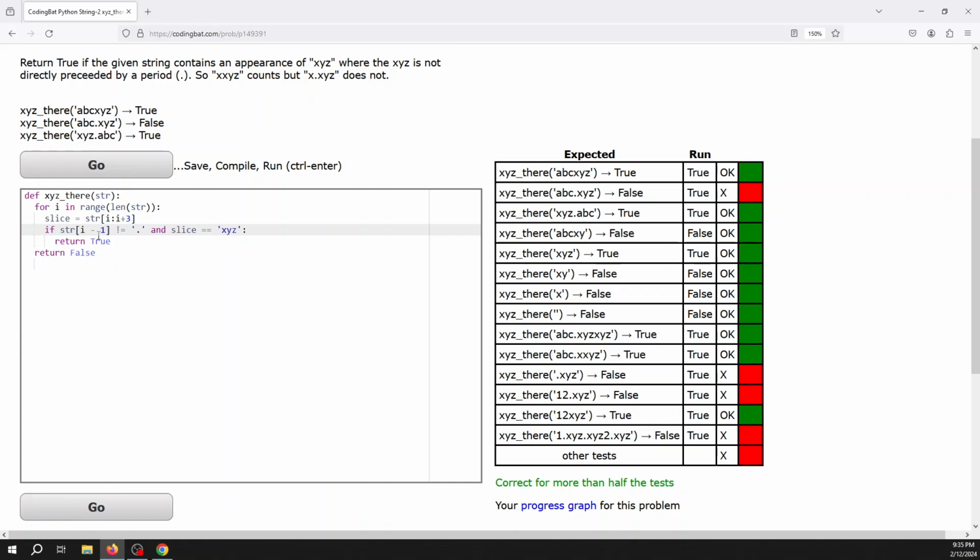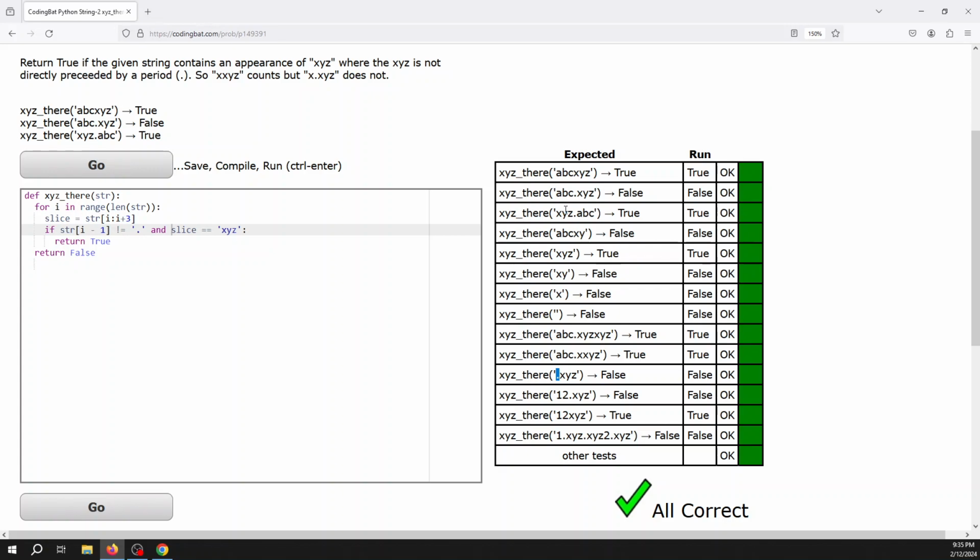But now that might give us some problems. It doesn't look like there's any cases where the period, actually there is right here. So it's going to probably work on most of these, but it's going to give us an issue on that one. So let's just test it out. Actually, it worked out fine. I was a little bit worried about that one, and actually it works here okay.